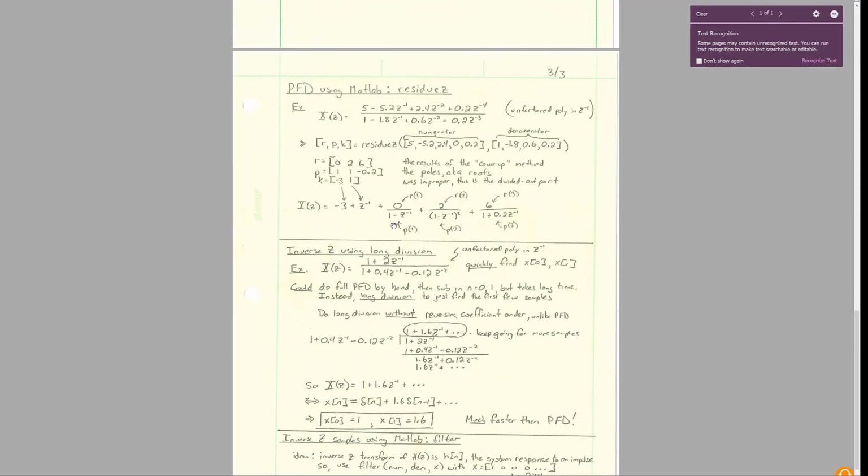using your tables. And the only catch would be to get this in a standard form, meaning these things both not powers of z, decreasing powers of z. What if you ended up with a z to the negative 2 outside of the whole thing? Then once you took your inverse z transform, then you'd replace every n with an n to the negative 2, corresponding to that z to the negative 2 on the outside. Questions on that? That's a lot of stuff.